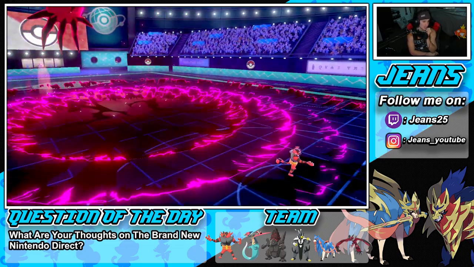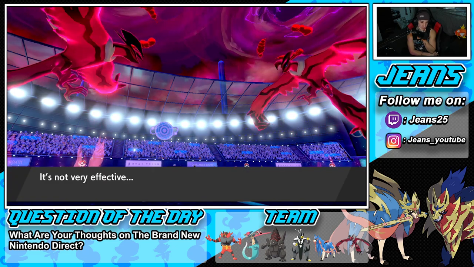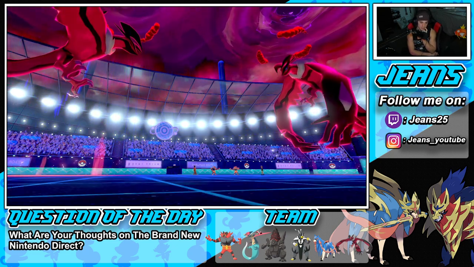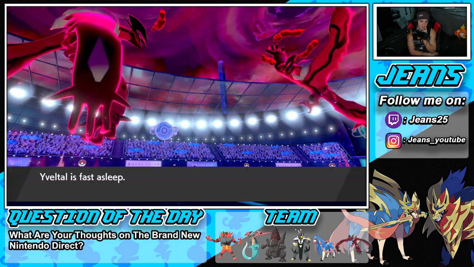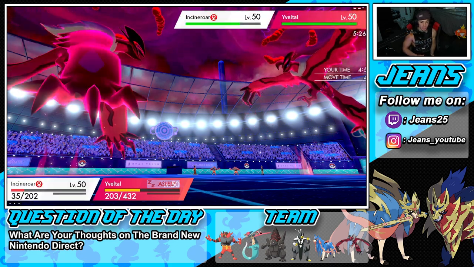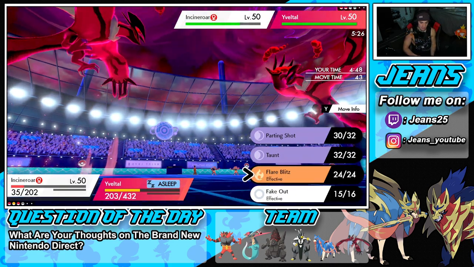Lovely. So we get off a nice little fake out turn with our Incineroar. We're just going to fake out his Incineroar with that, and we're just going to go from there. Or I could parting shot. He's going to get that special defense drop. Yveltal still asleep. What you mean? That's a little whack. That is a little whack.